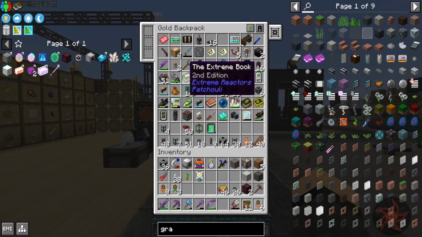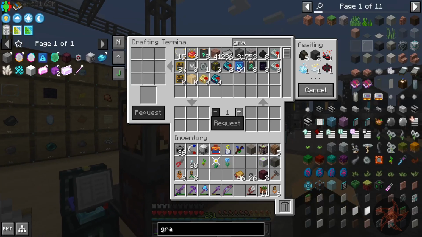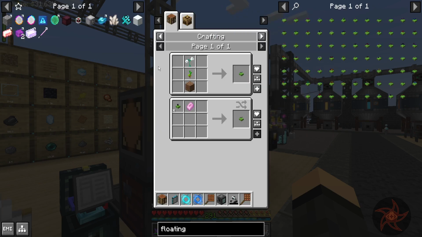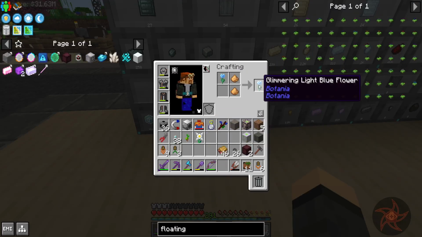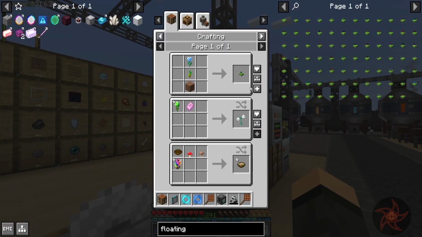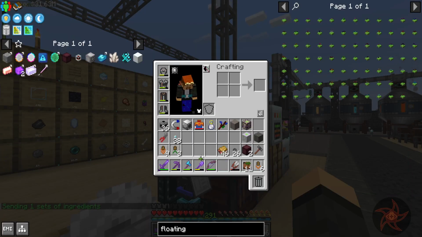Does mean I'm going to need another mystical flower, though. So, pouch went there. Go with light blue, because I've got a good amount of those. And floating flower. I need to make it glimmering first, don't I? Okay, yeah. And remember there was glowstone somewhere in this process. It's been a bit since I've made one. There we go. And then we'll just do U plus U is our floating pure daisy.